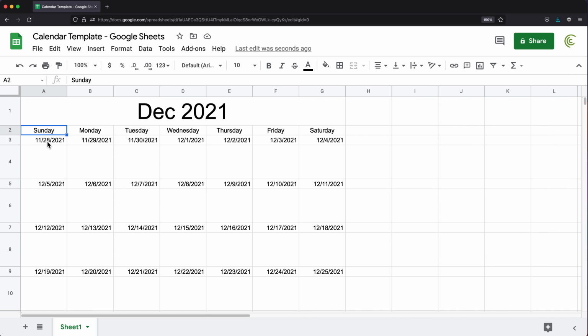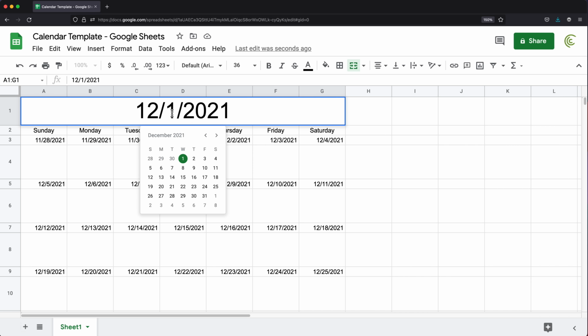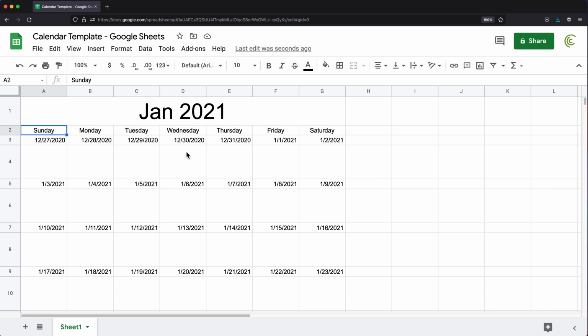So our next thing is going to be to figure out how to not display these dates that are not a part of our current month. As a matter of fact, let's switch this back to January. And the way we can do that, we can basically compare if the month of this date matches the month of this date. So if I did that formula here on the right someplace, I would do equals month. There's a function like that in our spreadsheet. We can click on this cell and you can see it gives us 1, which is the number of this month. Now, if this was May, that should give you 5.